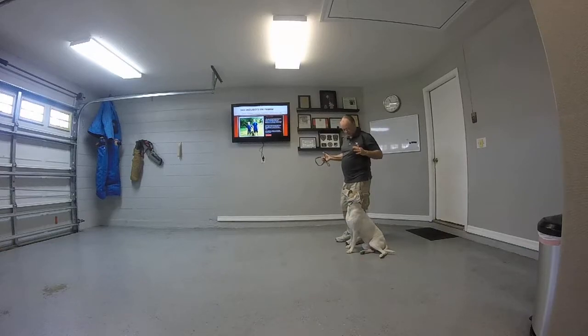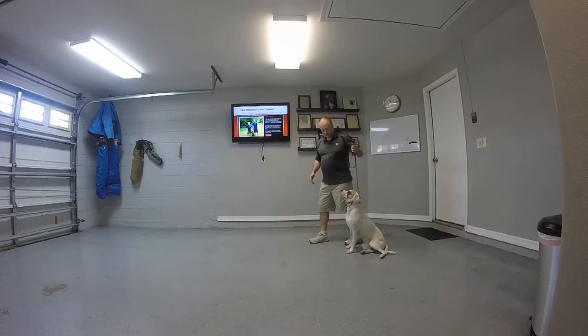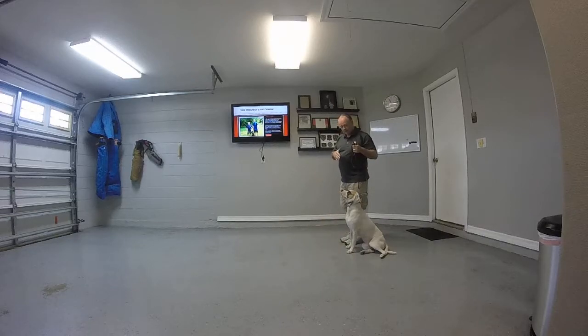Okay, when I step off, if she's on my left side, try to step off with your right foot. This creates kind of a gapping effect here. If I want her to walk with me, I'll step with my left foot, have her come alongside. So if I want her to stay, step off with your right foot. She's on my left side. If it's the right side, it's the opposite. You step off with your left foot for her to stay. If you want her to go along, you're on the right side, step off with your right foot. That way she picks up a little bit of body language here too.